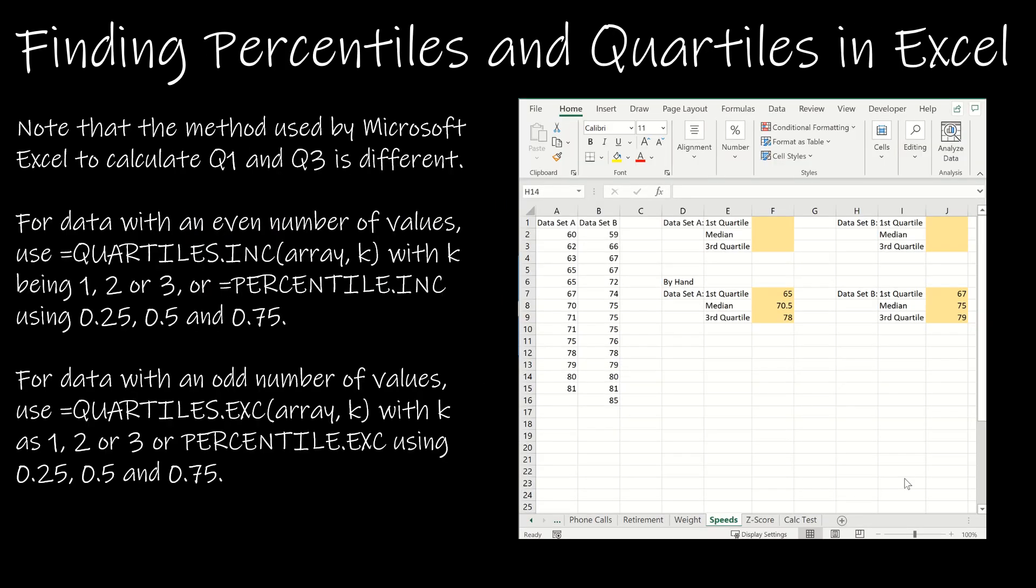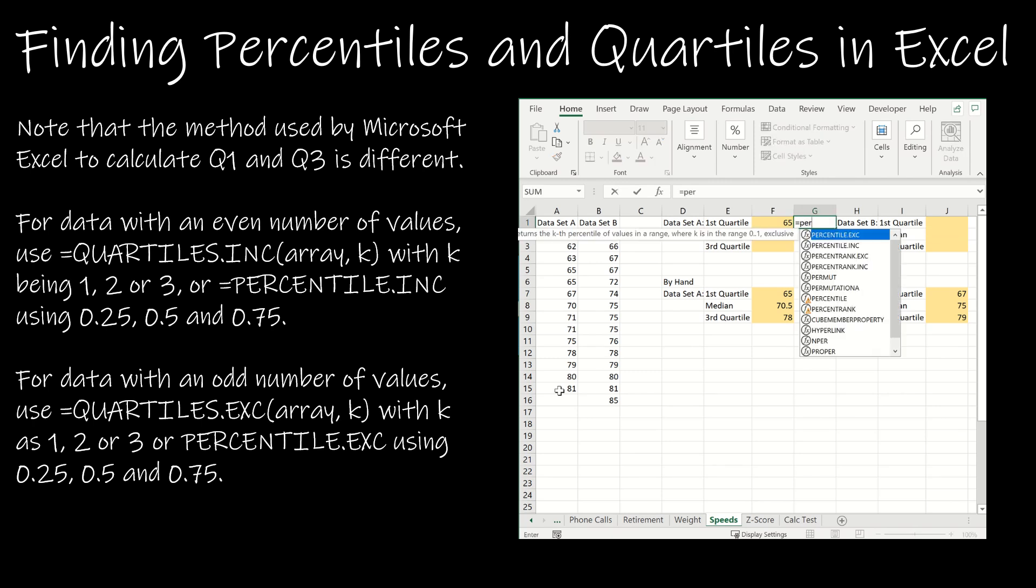We're now going to use Excel to find the quartiles, and I'm going to point out to you how things can be a little bit different with Excel. If I'm using Excel, it's very important that I know whether it's an even number of values or an odd number of values. Here, notice I've got 2 to 15, which is an even number of values—there's 14 values. So I'm going to choose the inclusive, so I can either use QUARTILE.INC, choose the array, and then choose the quartile 0, 1, 2, 3, or 4. Quartile 0 is the minimum and quartile 4 is the maximum. The same value can be found if I use PERCENTILE.INC, but I'm going to choose the array as I did before, then use 0.25 because I want the 25th percentile. As you can see, I get the same value whether I'm using percentile or quartile.